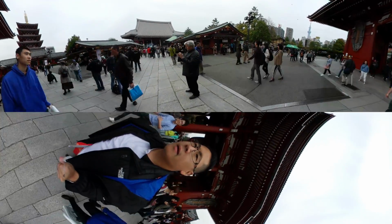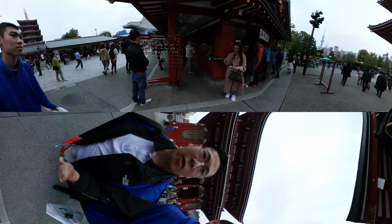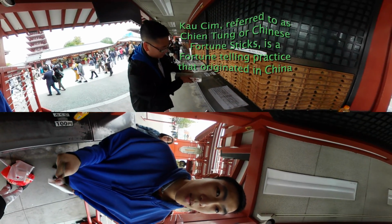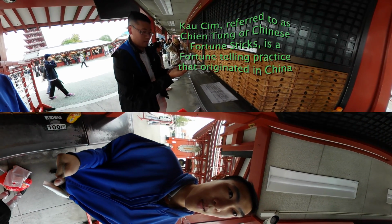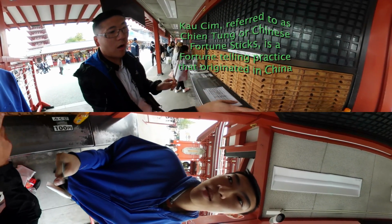So the first thing we're gonna do is we're gonna get our fortune read, and it's a self-serve counter. It's right over here. You make a small donation, and basically what you do is you shake this tumbler, and a stick will pop out, and according to the number on the stick, you will receive a fortune that you pull out from one of the little cubbies. Alright, so one of these tumblers, there's like a bunch of sticks in here. We're going to shake it. We're going to get a stick out. There it is. Let's see what number we got. Alright, so there's going to be a number on the stick. This number is 68, so we're going to look for that on this wall right here.